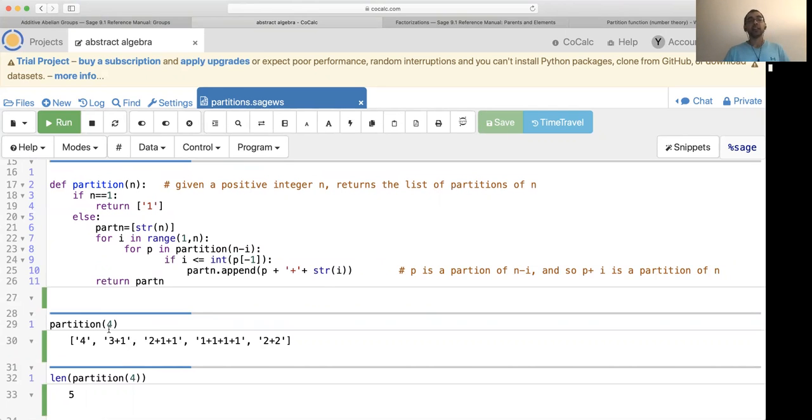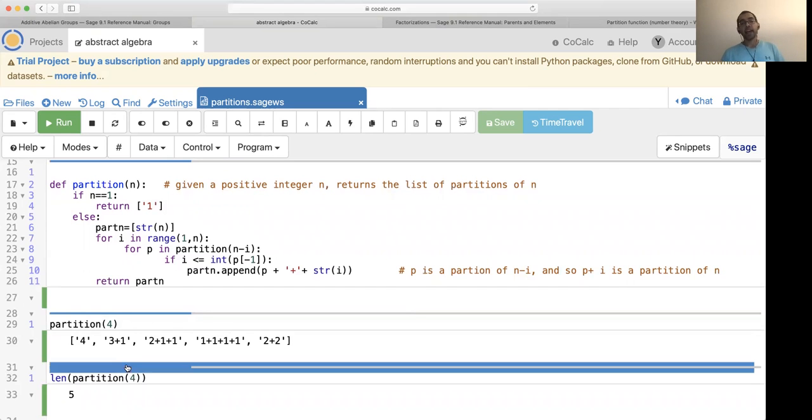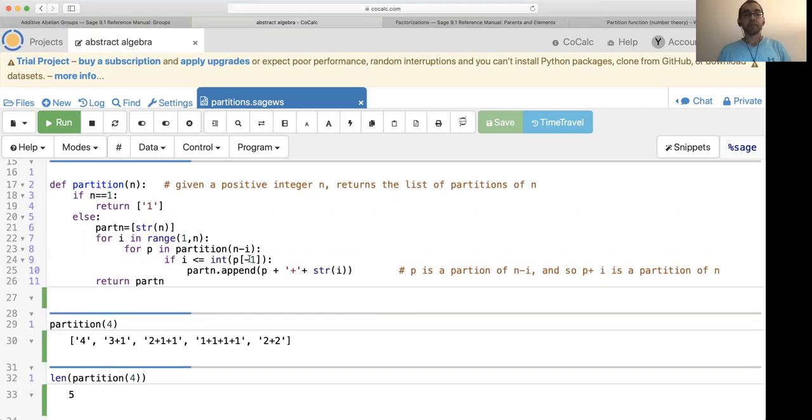So for example, a partition of 4 is something like 1 plus a partition of 3, or 2 plus a partition of 2. And that's the main idea. So here's this recursive program I'm calling partition. I don't know if SageMath has a built-in partition function. I tried looking quickly, but I couldn't find it.